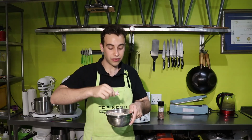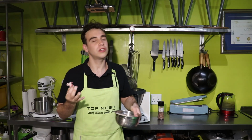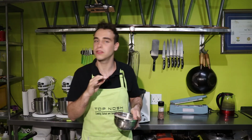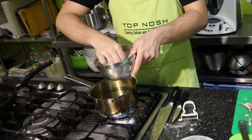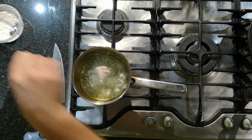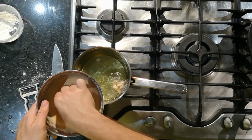Okay, so now I'm just going to place the flowers inside the tempura mixture, and then I have over in front of me a saucepan with some sunflower oil that's heated up to just about the hottest you can get it. If you don't think the temperature is hot enough, just put a little bit of batter in there, and if it starts to sizzle up, then you know you're at the desired temperature. So here I go, I'm going to be submerging the flower in the tempura mixture. One goes in, and here I am with the second one.